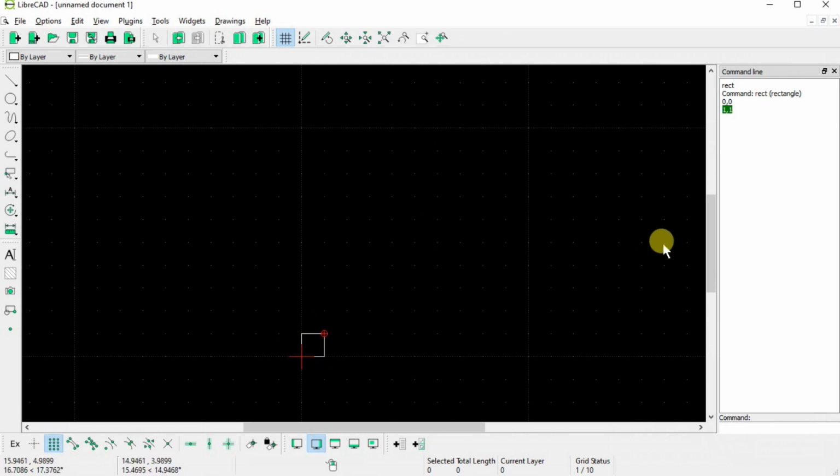Now why is it only this big? Well, our grid down here is set at 1/10. If you're not familiar with how to use the grid, please go back and watch my earlier video. I'll put a link on the screen and also leave a link in the video description of this video so that you can better understand the grid.